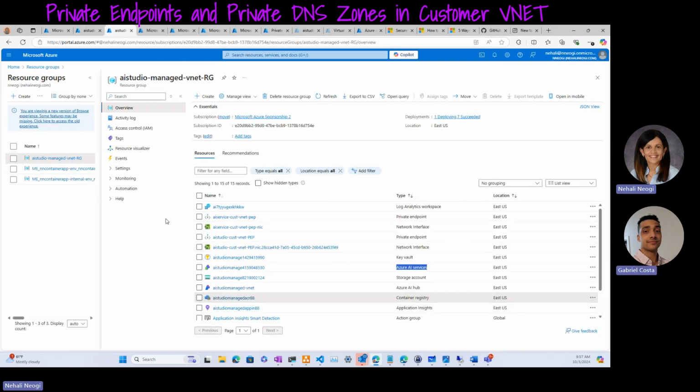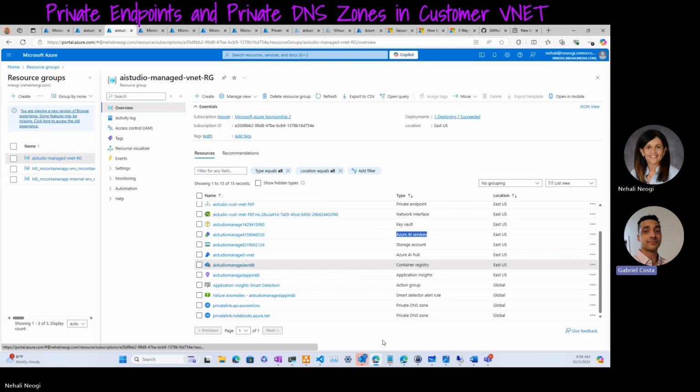Let's just see any other resources. If we scroll down on this resource group, let's see if we missed anything. We have just those private DNS zones. Yeah, nothing else. Notice that we didn't go over the app insights portion. We won't be needing to secure this for now, so that's okay.